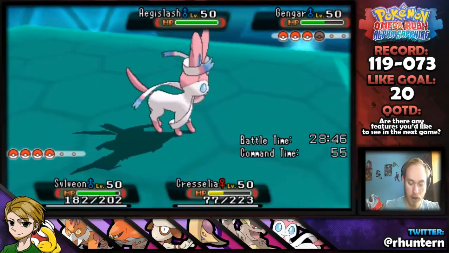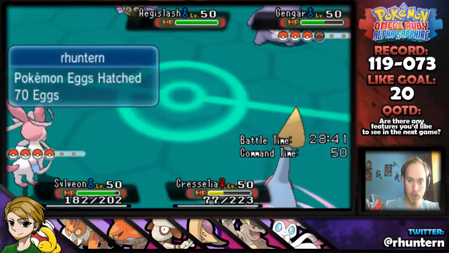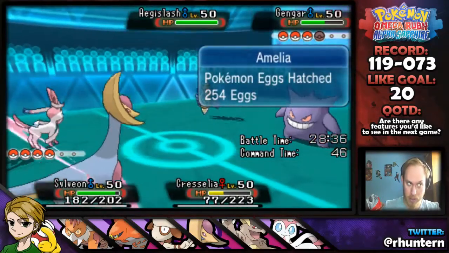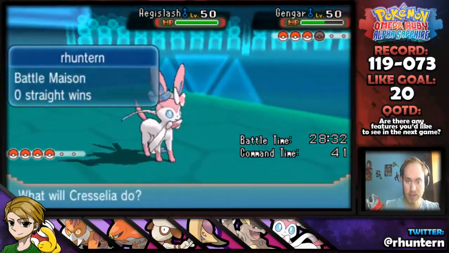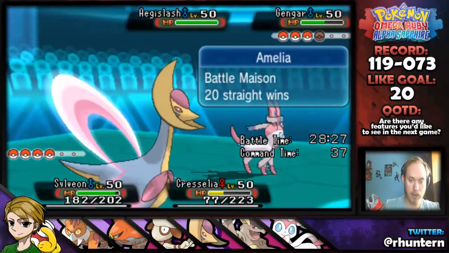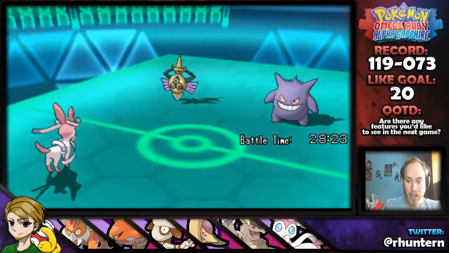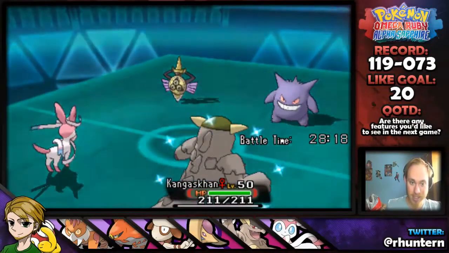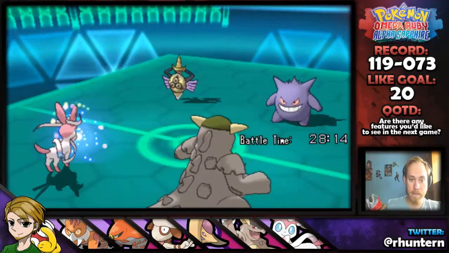Either one of these two are going to Shadow Ball the Cresselia, so I think my best bet is to actually switch out into Kangaskhan. The next best thing I can do is I think I'm going to Protect with my Sylveon, because both of them have super effective moves against me. So I'm going to switch into my Kangaskhan for Cresselia. I know that's kind of an obvious play, but I'm kind of hoping it works for me, because I do have Fire Punch on Kangaskhan. Sylveon will go for Protect.